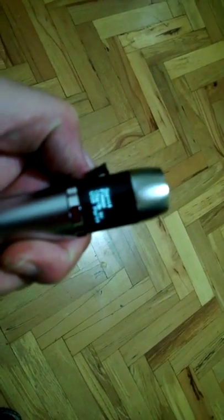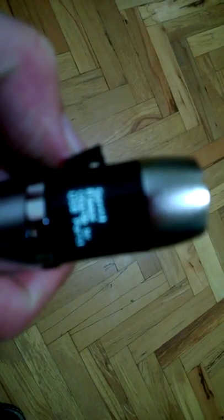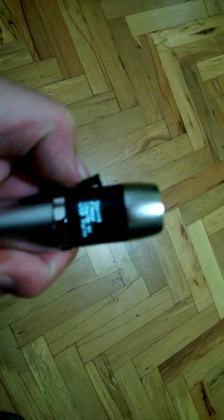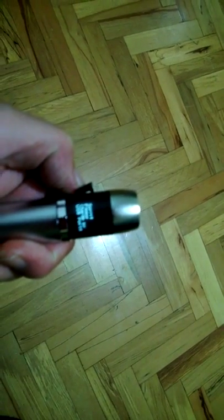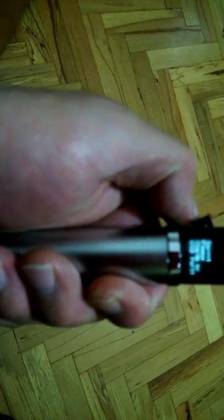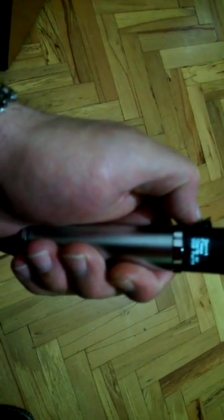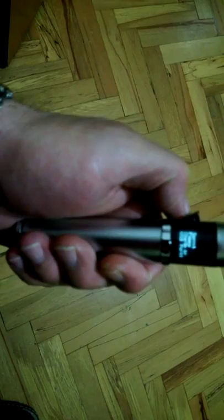Okay, and now again we will quit. When we look at it, we see, "Sorry, please charge by USB port." Let me see it. It's written, "Sorry, please charge by USB port."